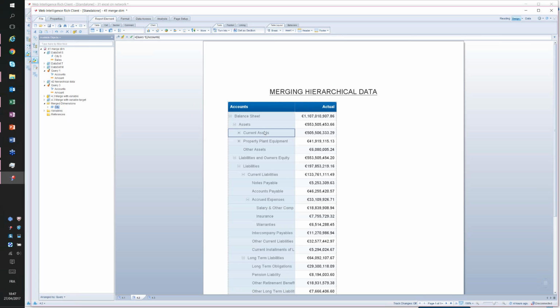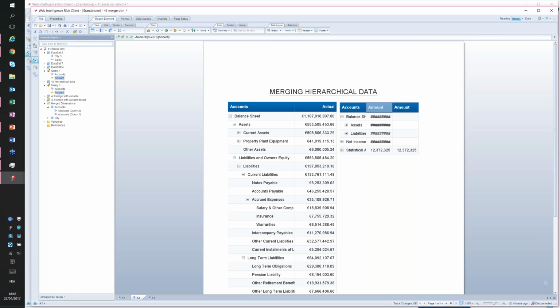So here I have this query one, account merge hierarchical dimension, this one. I have another query called account as well, but that contains different levels in the merge dimension. And I'm going to merge both of them, and you will see the output. The output is, of course, a dimension called merge, but this is really a hierarchical merge dimension. And if I use now the measure coming from both data providers and then add them, data are synchronized, which is a good thing.